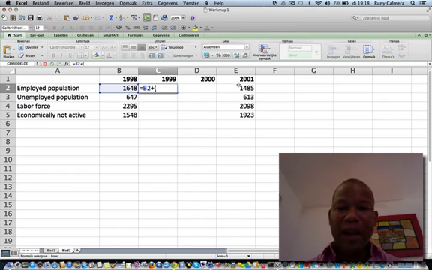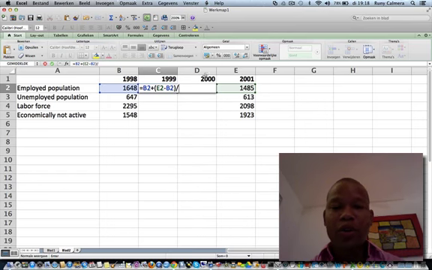Then you go to the last number, you do a minus sign, then you go to the previous number, then you close the bracket, and then you divide by 1, 2, 3. So you have to count the steps, and in this spreadsheet it is 1, 2, 3.